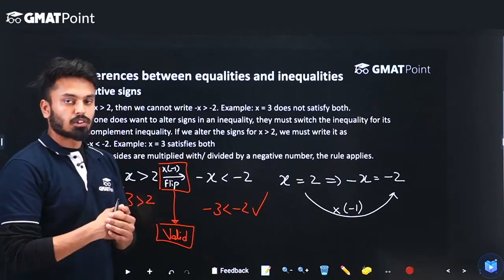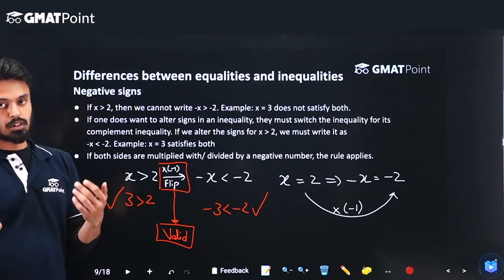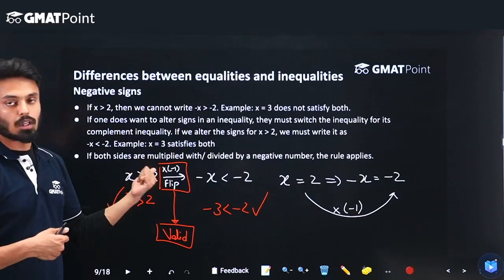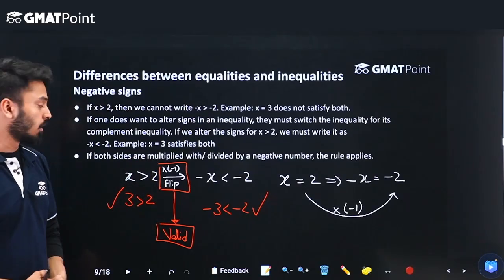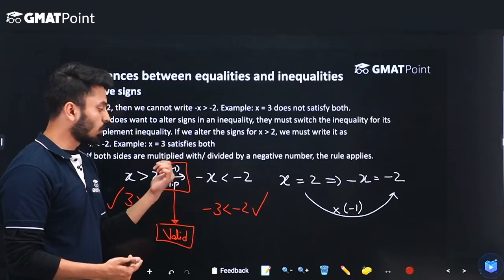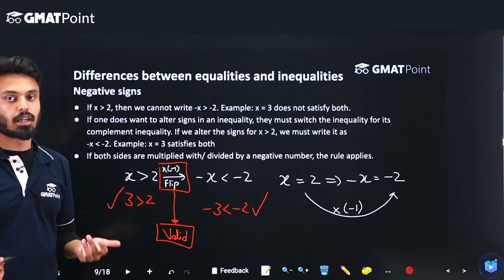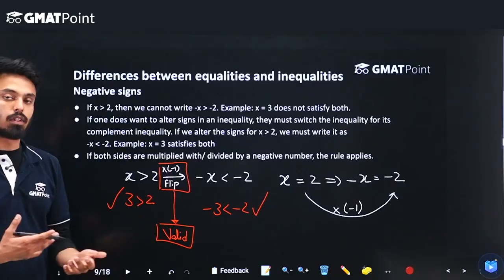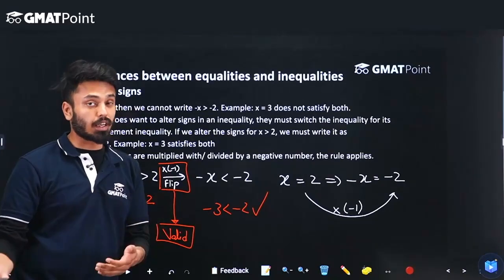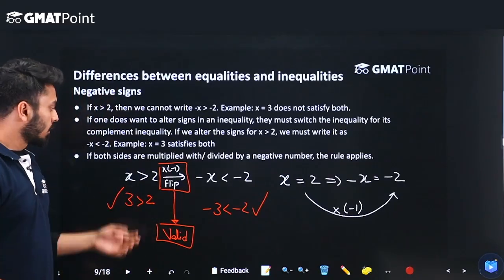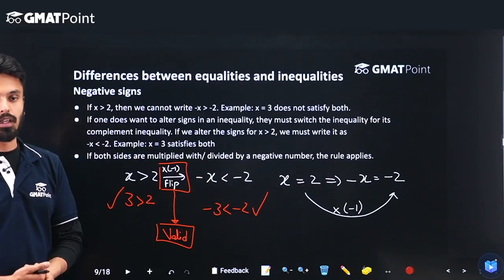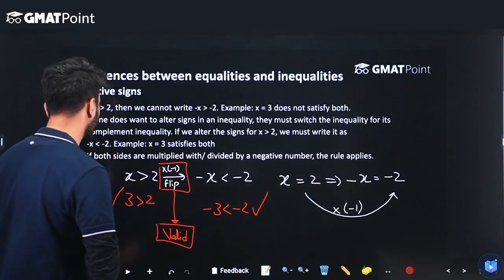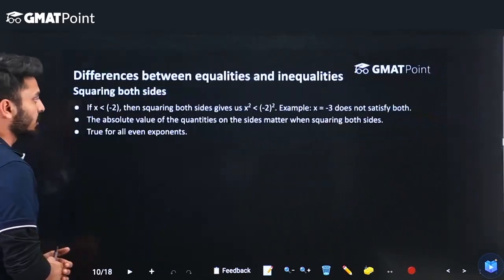So what is the rule about inequalities again? When we are switching their signs, if you are multiplying either side with a negative number, you have to flip the inequality as well. As you can probably guess, it's not only true for minus 1. As long as it's a negative number, you have to flip the signs whenever you're multiplying both sides or even dividing both sides by a negative number. The flip always has to happen, otherwise your operation will end up being invalid and you've basically just made a mistake. Let's move on to the next mistake.